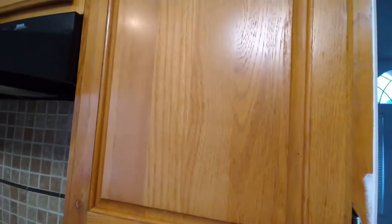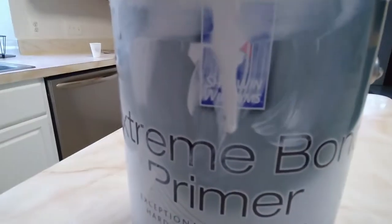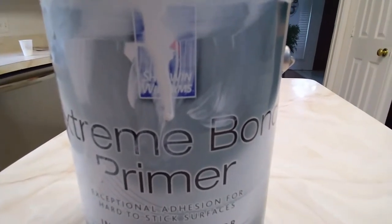I'll show you what type of primer. This primer was recommended by Sharon Williams. It's called Extreme Bond Primer. And it goes on really thin and it works very well.